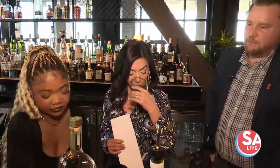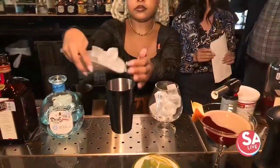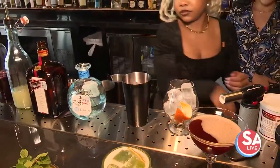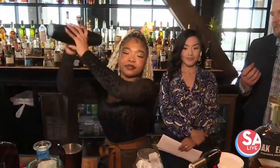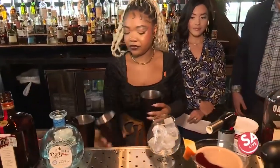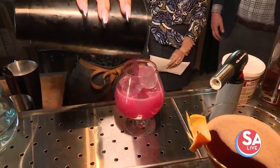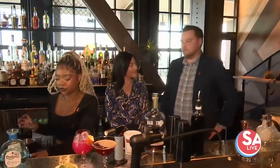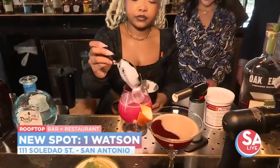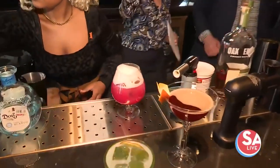This is kind of our play on a margarita. It's going to use nice premium spirits — we're going to use Don Julio, Cointreau orange liqueur, fresh lime juice, and then our house hibiscus syrup. What makes ours unique is we do this Salt Air, first made by Chef Andreas. It's a fun technique that adds that nice saltiness without having to get your hands dirty — especially for people who don't like to sip everything out of the glass, so if you want to use a straw, it works perfectly. We are located at 111 Soledad. I highly encourage a reservation to make sure we can fit you in, but walk-ins are definitely appreciated. We'll make a spot for you no matter what. See how the Salt Air floats on top?